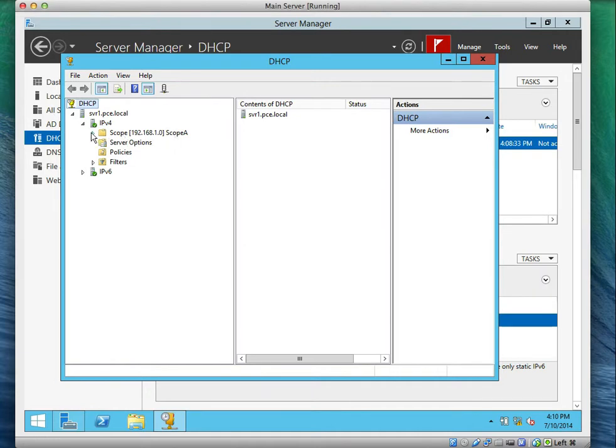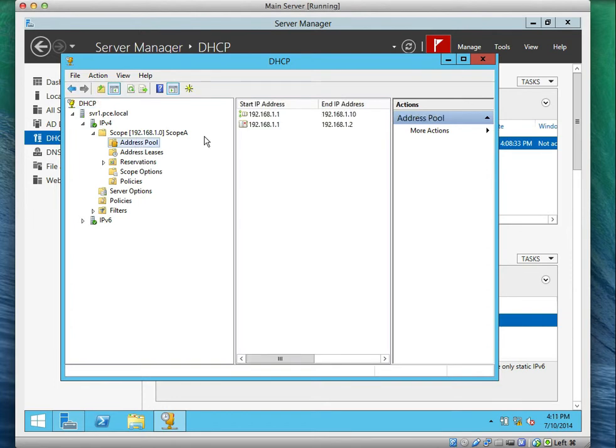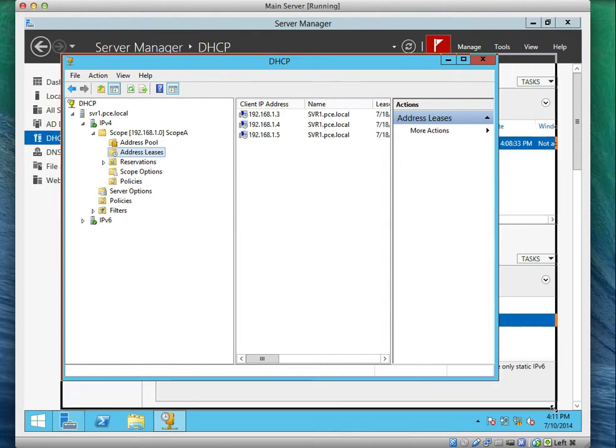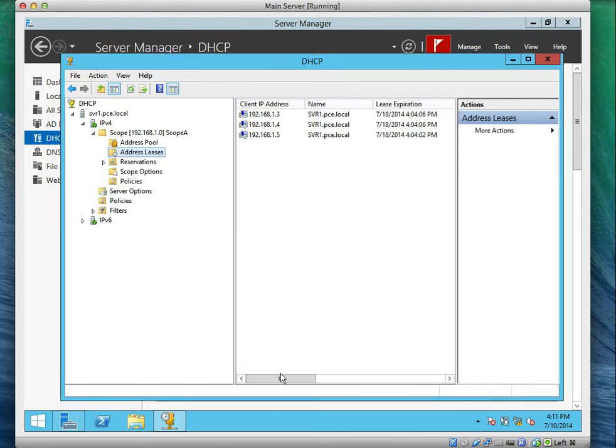Scope A. Now if you expand it, these are the options we were talking about just previously in the class lecture series. We had the address pool, which is the range. Is that not correct? Then we have the exclusion, right? Then if you notice here, we have the lease duration. Now, on my address leases, did you notice that all the computers I connected have been given IP addresses?